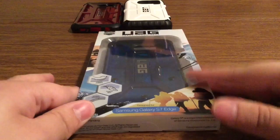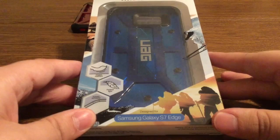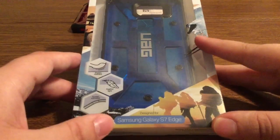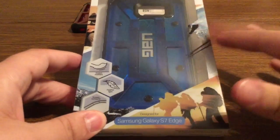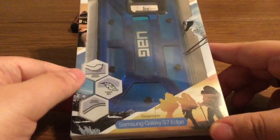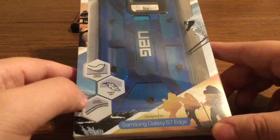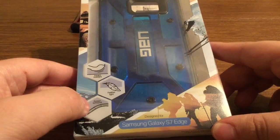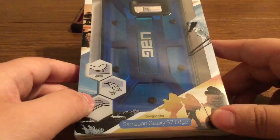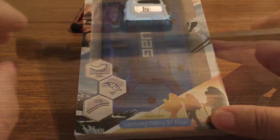Next, we have the Samsung Galaxy S7 Edge case, which is very similar to the standard Galaxy S7, except this one is going to be a little bit bigger, and you'll have a side opening for your Edge port. Now, the Edge case also features impact-resistant design, feather-light construction, and it borders your screen, so that way you can lay it on the table without any interference between the surface and the phone itself.